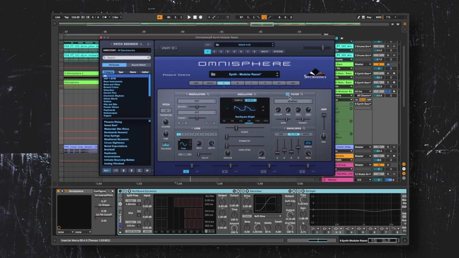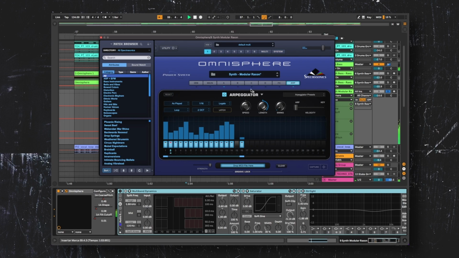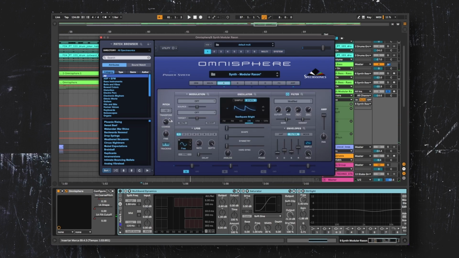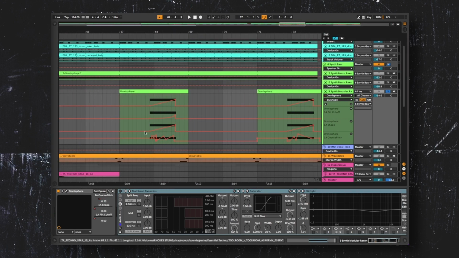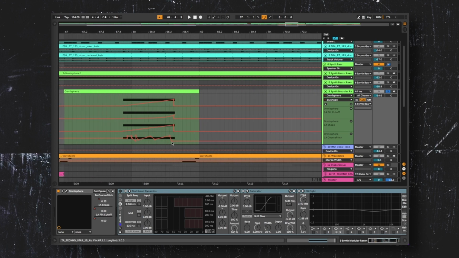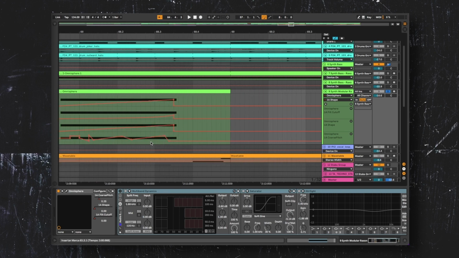I activate the filter and the arpeggiator. Another parameter, as I mentioned, is the coarse pitch, making a drag from one note to another. And there is a part where I am automating the cutoff. In another area, the coarse pitch started to do something very random. I was looking for an interesting sound for this production.